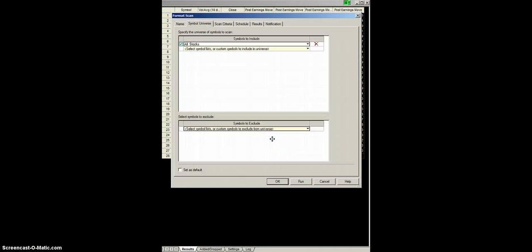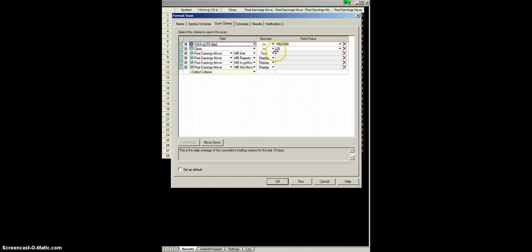Okay, just had to pause the video there real quick to come up to a scan window so you can kind of see the indicator in the scanner. First thing, just what stocks you want to look at. This scan is just set to look at all stocks. Criteria. Again, you can set this to anything you want. I just said let's look at things that have at least 1 million shares a day and closing price over $20. And then we're going to look at the most recent MET column, and we want that to be true. That's the criteria that's going to be used to find stocks.